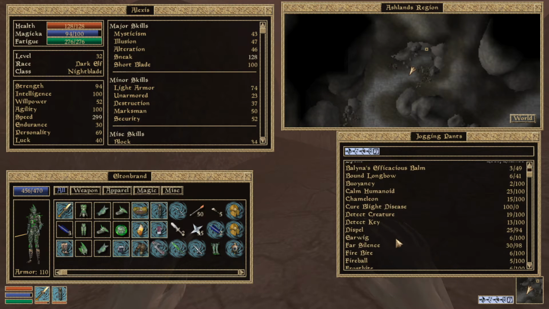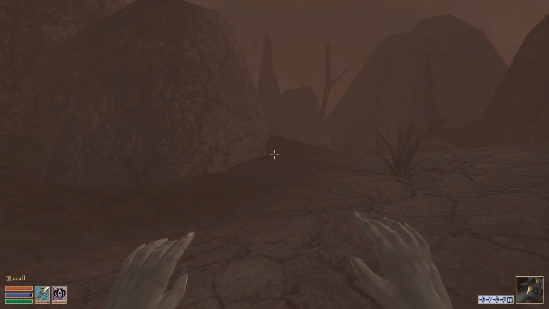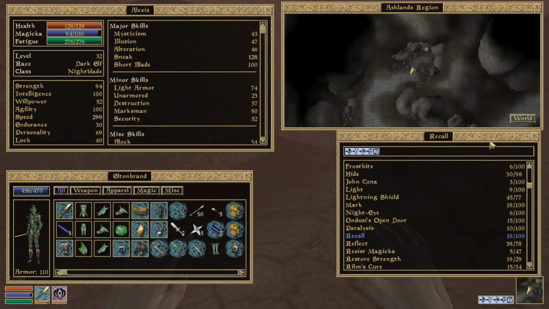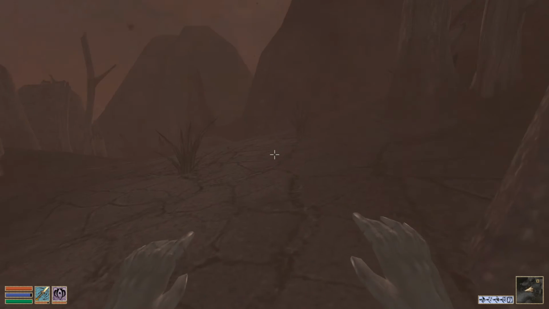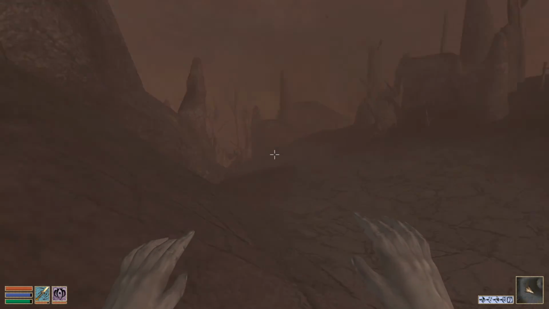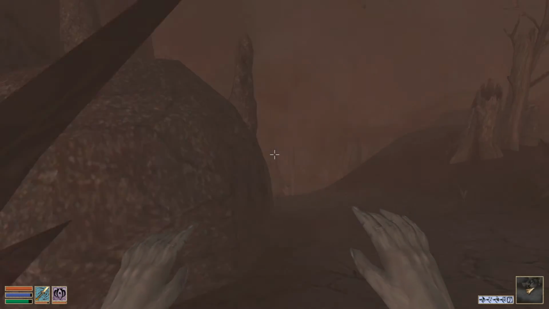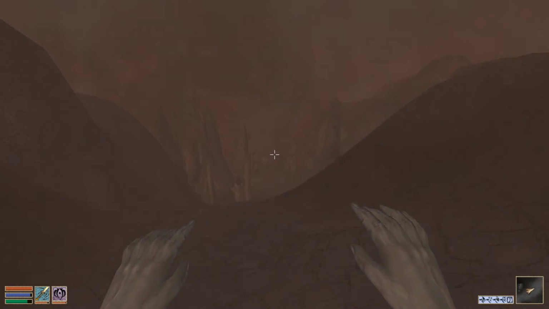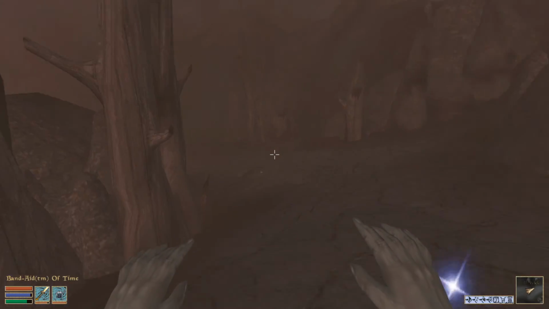All right, so we're gonna go back to my, oh no, because we want to get all the way up there, right? But I feel like I'm so loaded down. No, you know what we'll do? We'll go to the camp first, and then I'll drop off my stuff and all that. Yeah. So I'm gonna run back to the camp, and I'll see you there.